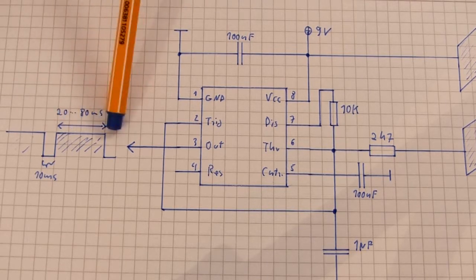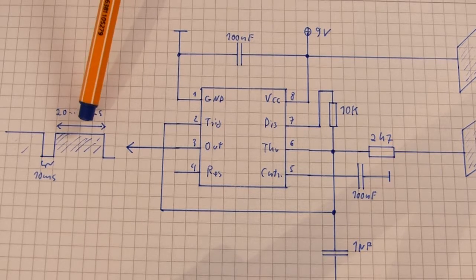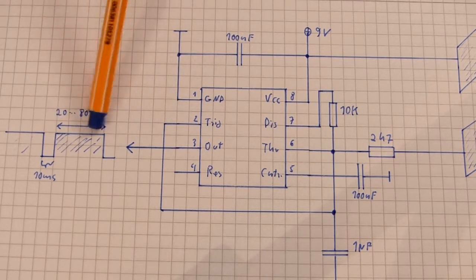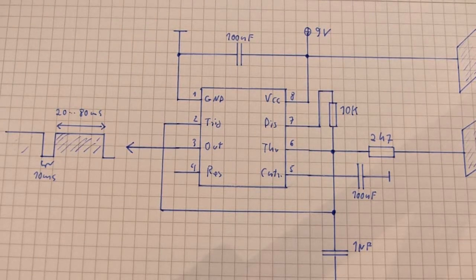And the main pulse here, which is taking the original reading of the conductivity, is this one here, and the impulse length, according to my findings, is varying between 20 and 80 milliseconds. This is the variation you can get between a good and a bad conductivity on your skin. And now I'm going to show you how this works in practice.